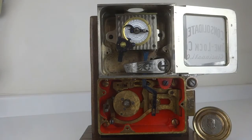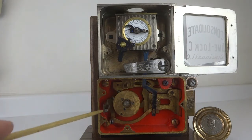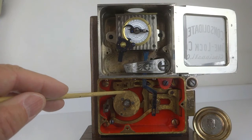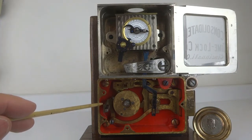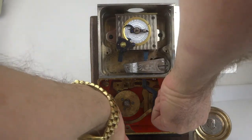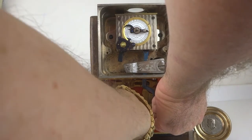I now have removed the wheel pack mounting ring so that one can more easily see these two fences. This is the normal fence, and this is the emergency secret number fence, which is used to disable the time lock.